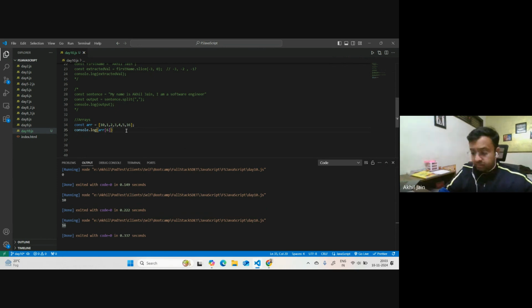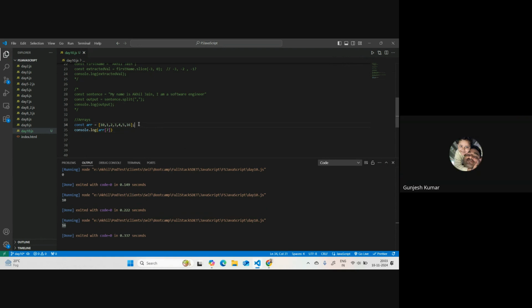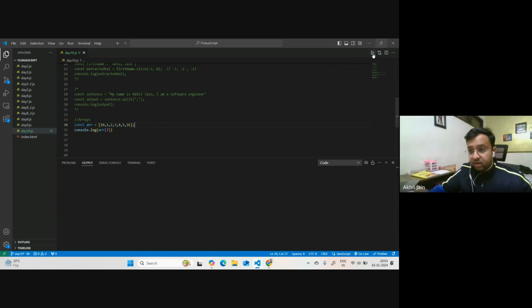Okay. So if I give an index position which does not exist, what do we get? We've discussed that part. If anyone remembers, I'm giving an index position which does not exist in the array. I think undefined again. It would be undefined. So it gives me undefined.